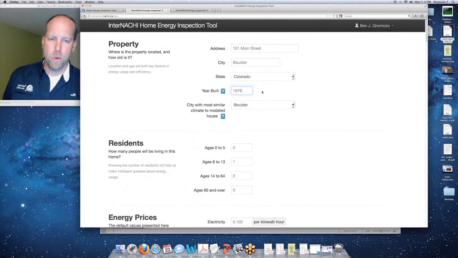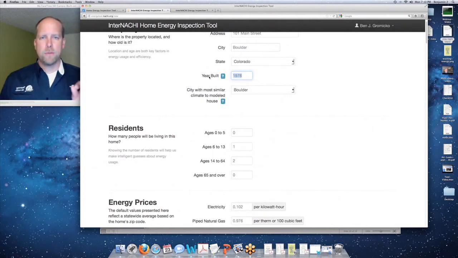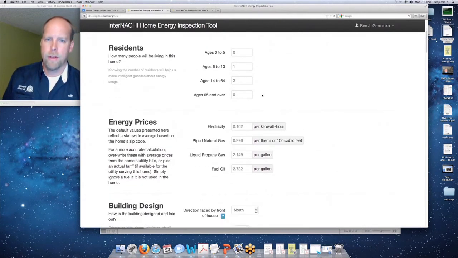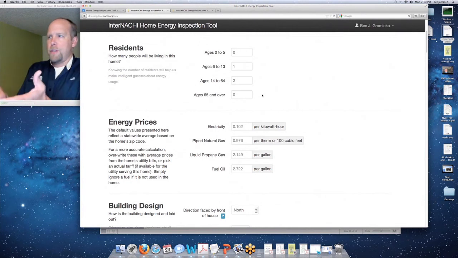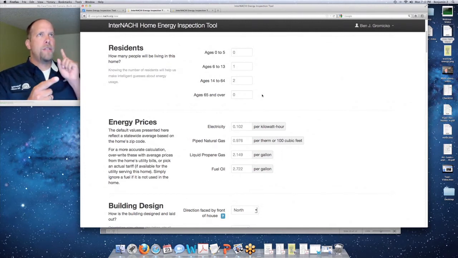It tries to do work for you. And this is really critical. If you know the year that the house was built, everything comes from that, okay? And here is the amazing part. So this is for how many people will be living in this home, not how many people are living in this home. We don't care really how much the seller has to pay for the utility bills. What we want to do is customize this report to your client's needs. And they need to know how much this home is going to cost them to operate once they move in.